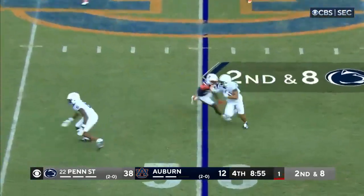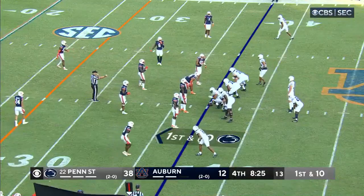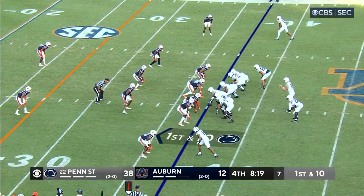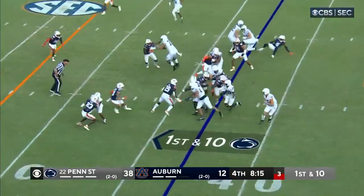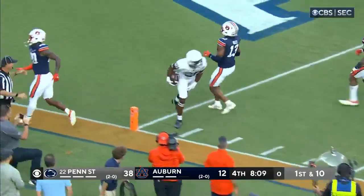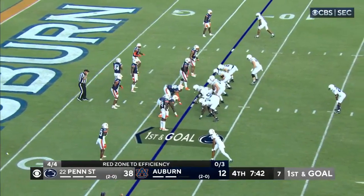There's a quick throw, complete. Trying to break a tackle, and breaking a tackle, Parker Washington, another Penn State first down. This is a luxury right now, having a big lead, and your freshman gets to play in a big-time game. Not that Purdue wasn't a big-time game. I'm not dissing your Boilermakers, and this might be another touchdown. Devin Ford all the way to the 4-yard line.